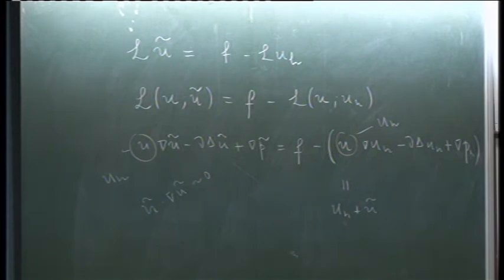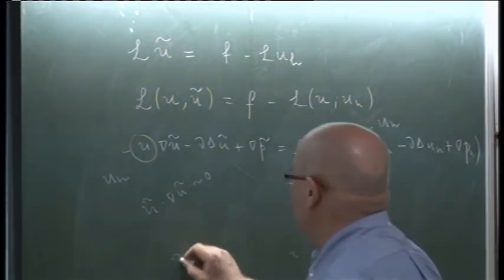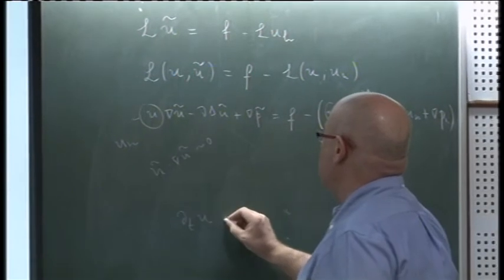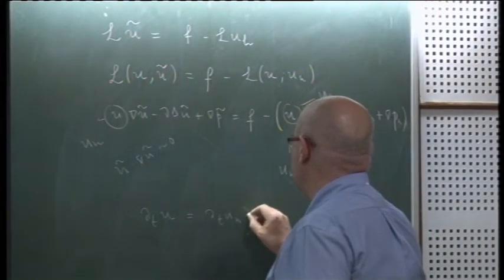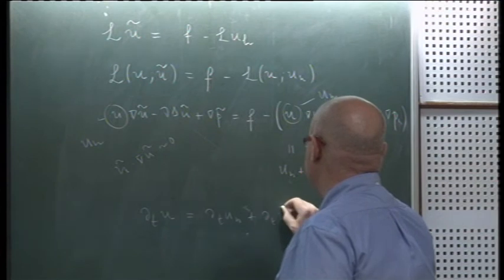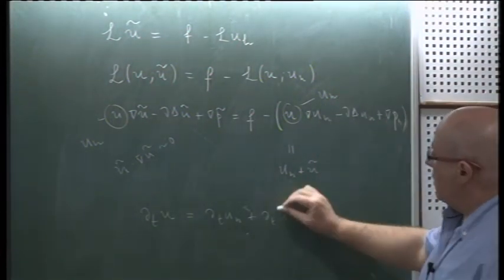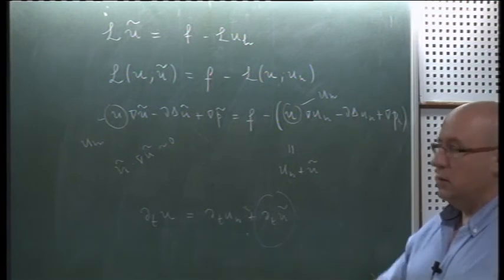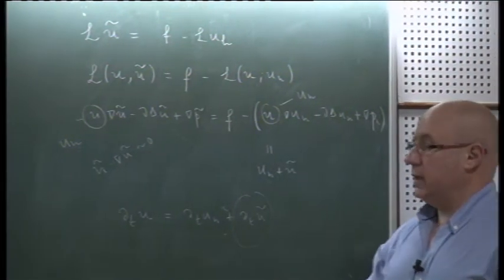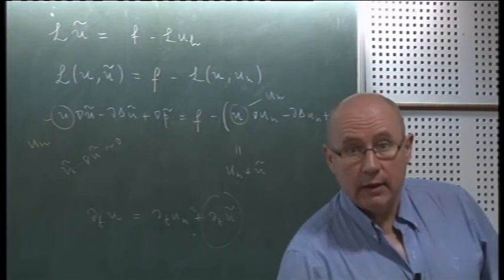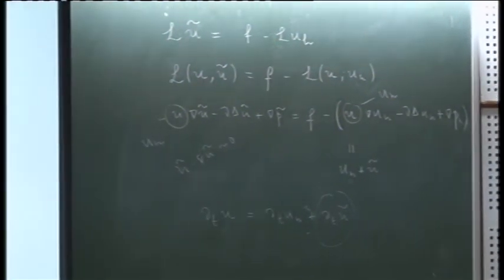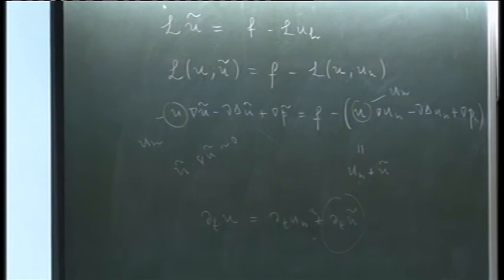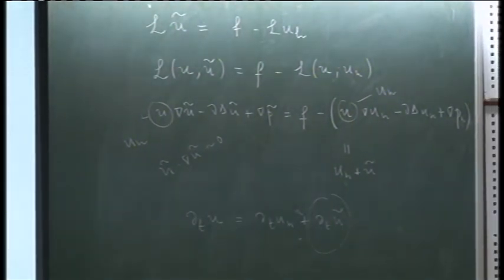what about the time derivative? What about the time derivative? Exactly the same. If you have the time derivative of u, in principle, this is equal to the time derivative of uh plus the time derivative of u tilde. And people say, okay, this is negligible against this, and therefore they neglect that. We don't do that, okay? Or not all the time. Sometimes it's easier. We will see the difference between one thing and the other, but this is something that we do in our group, okay? So it's not something general.